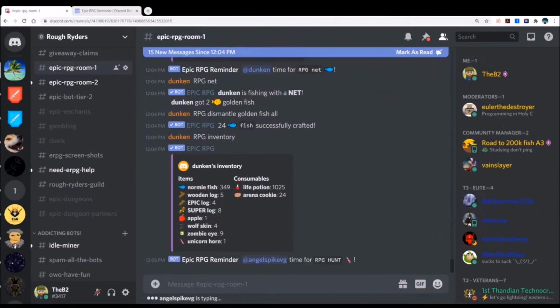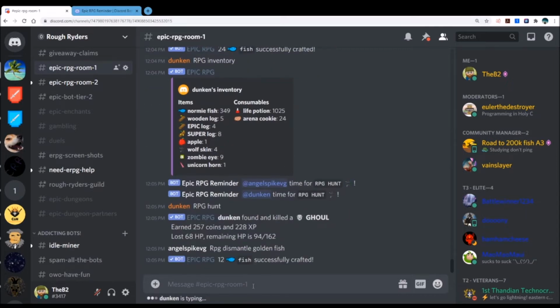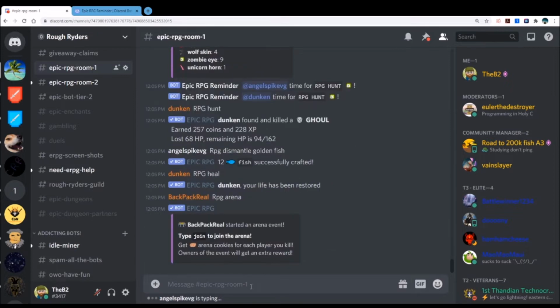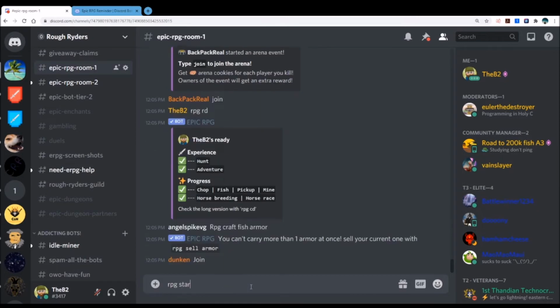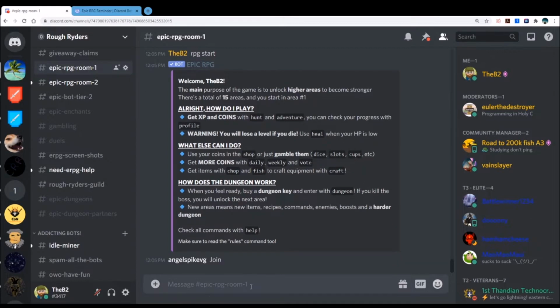All right, so here's the dealio. I'm going to walk you through exactly what you need to do to learn Epic RPG. And I'm going to do it on the server live with people playing, so it's going to get a little crazy on here. When you start off, I believe it's start. Look at that, I don't even know really how to start. But bang, RPG start, and it's just going to give you all the basics, commands and whatnot.